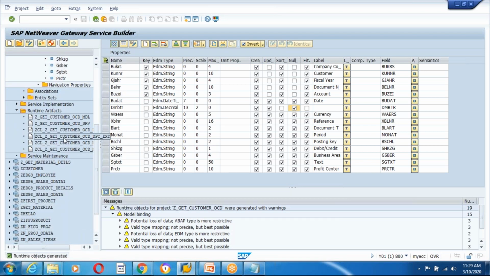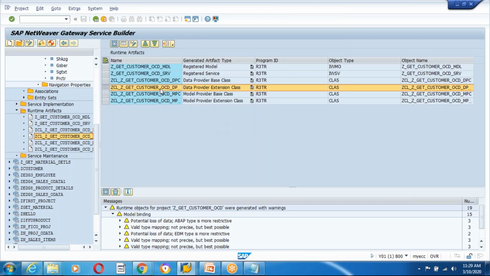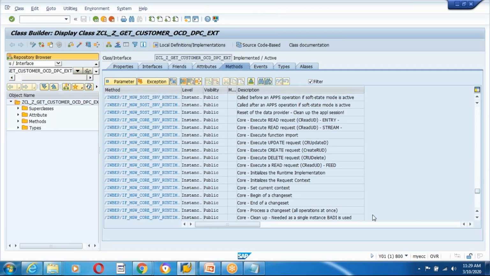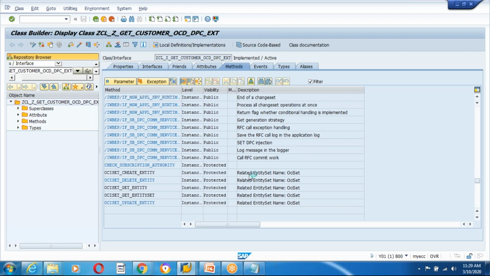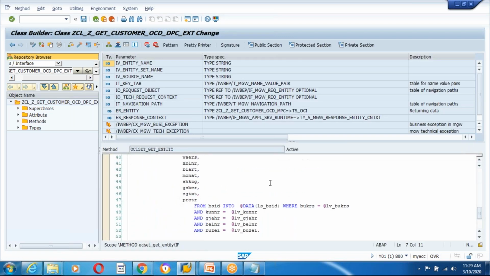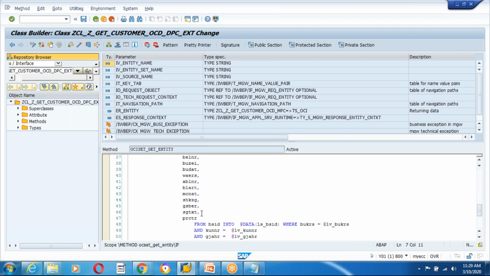Maybe go to the DPC extension and go to the field. Okay, get entity and do the selection, guys. So maybe you can select here. We can select it.